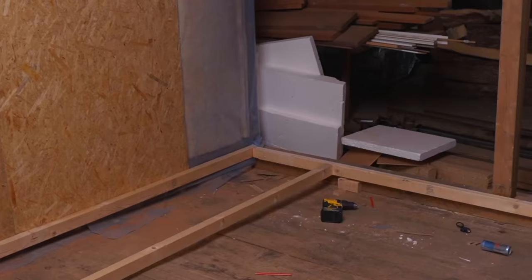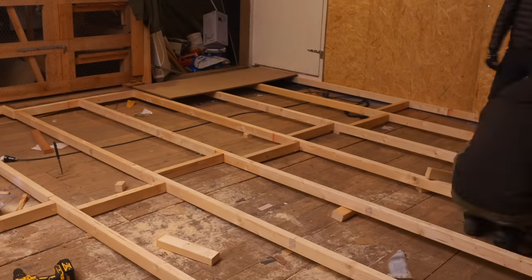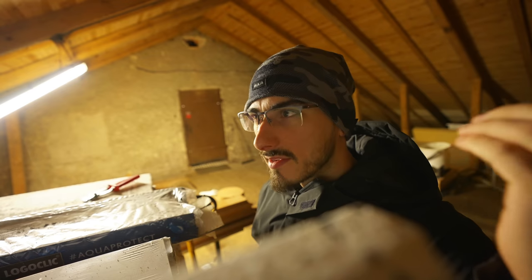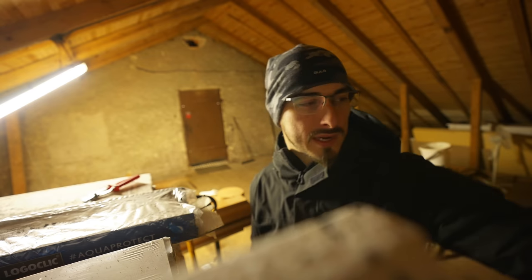When I started the last build out, I started out by laying down the floor beams. And this was a huge mistake. This is something that I should have done later in the build out, but you learn stuff the more you do it. So this time around, we are going to start at the opposite end. I think by doing it this way, everything will be way more efficient, and the whole build out is going to go a lot quicker than it did last time around.